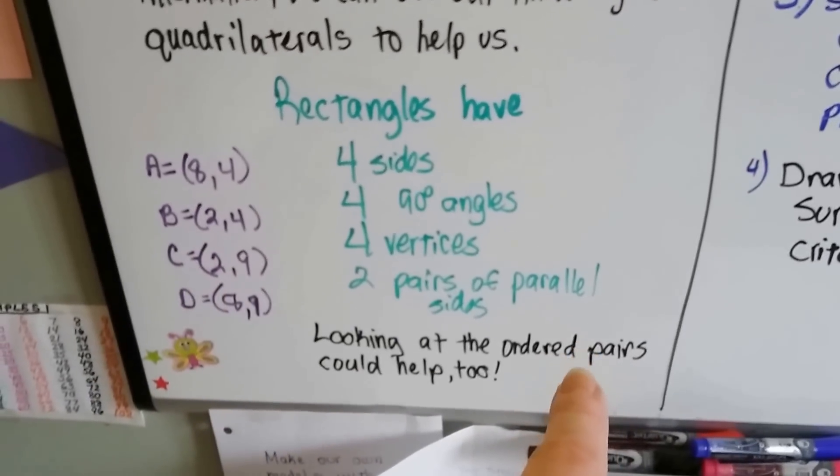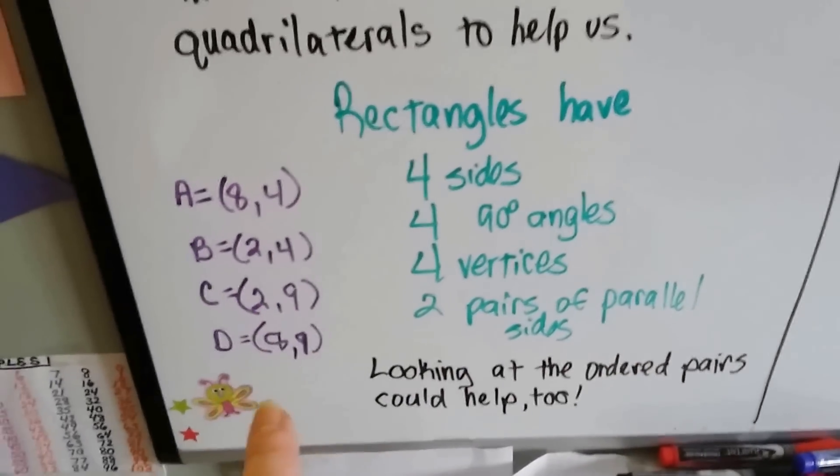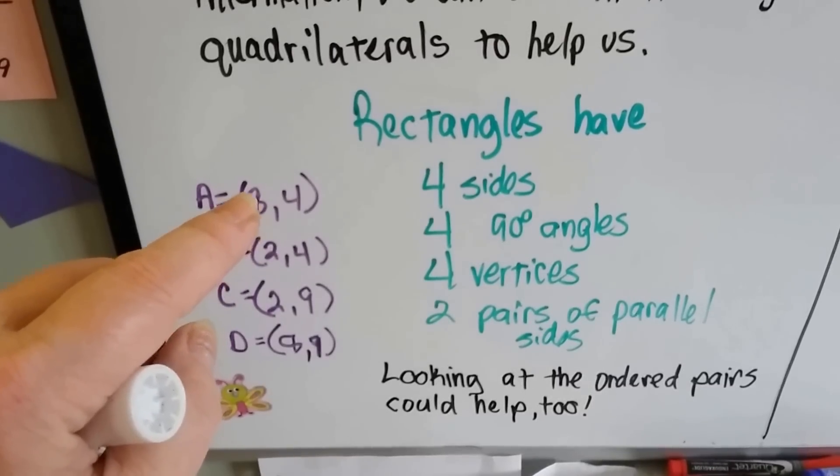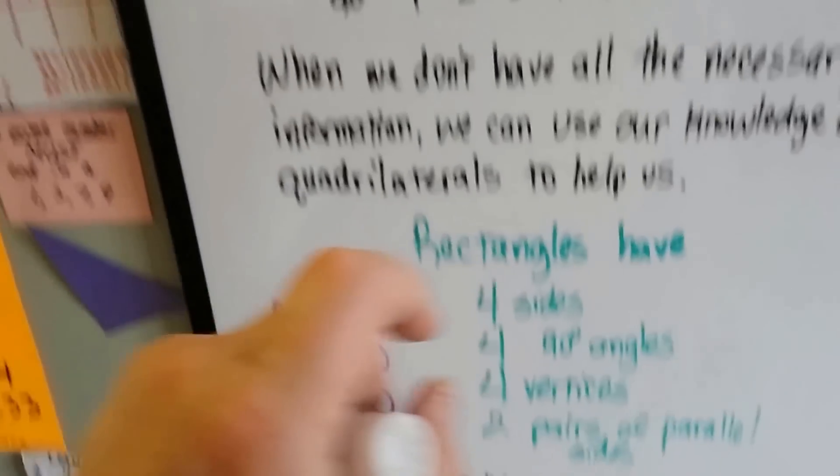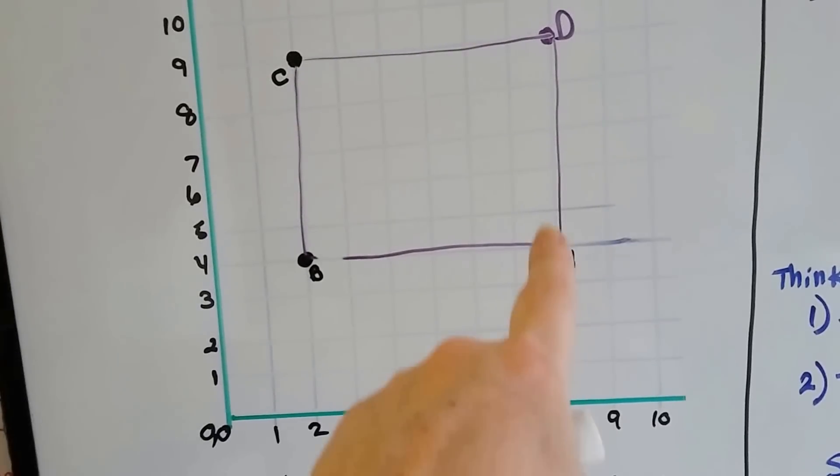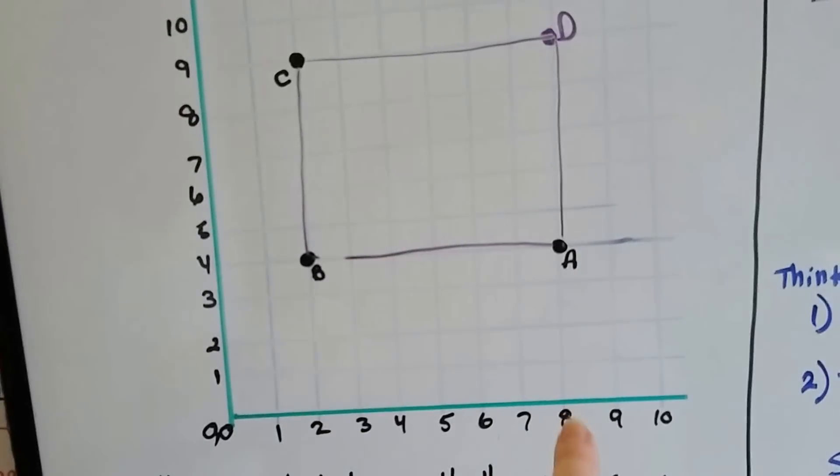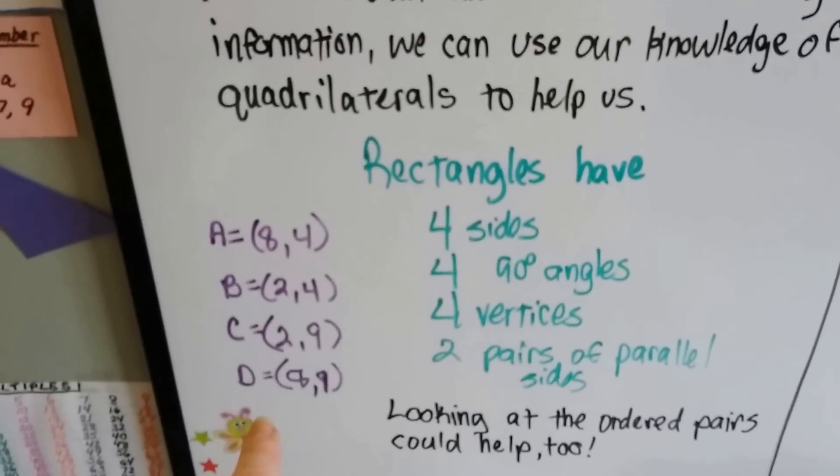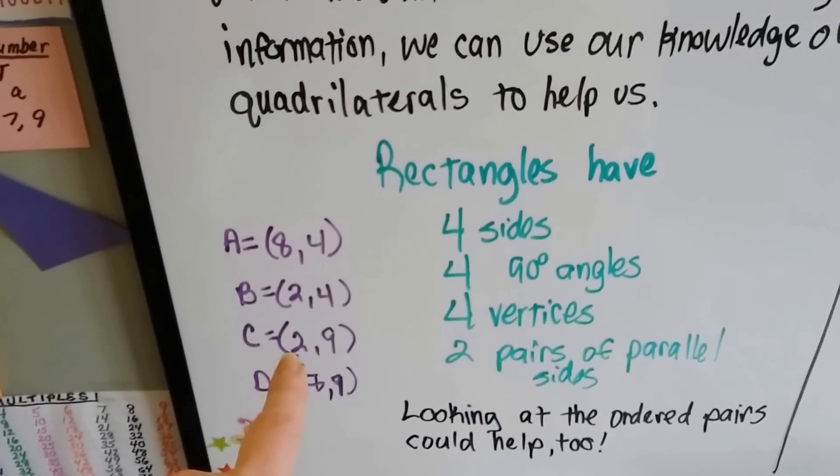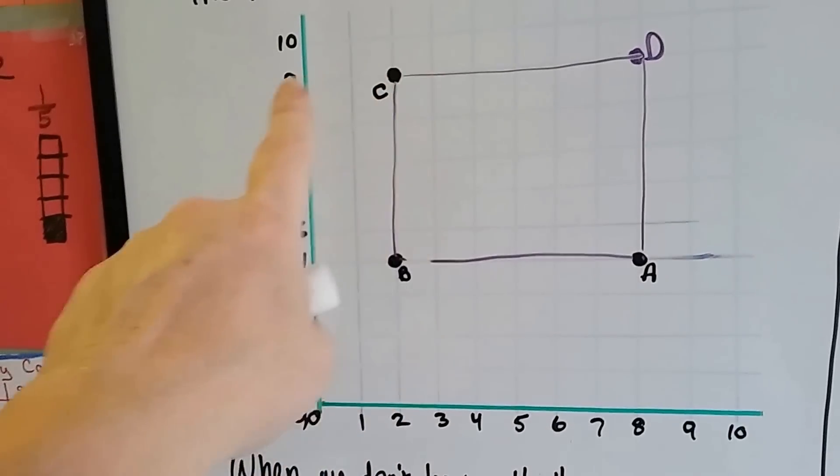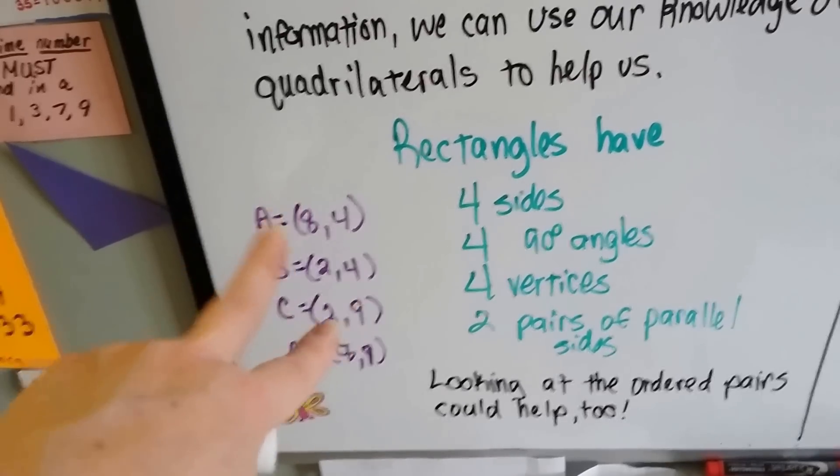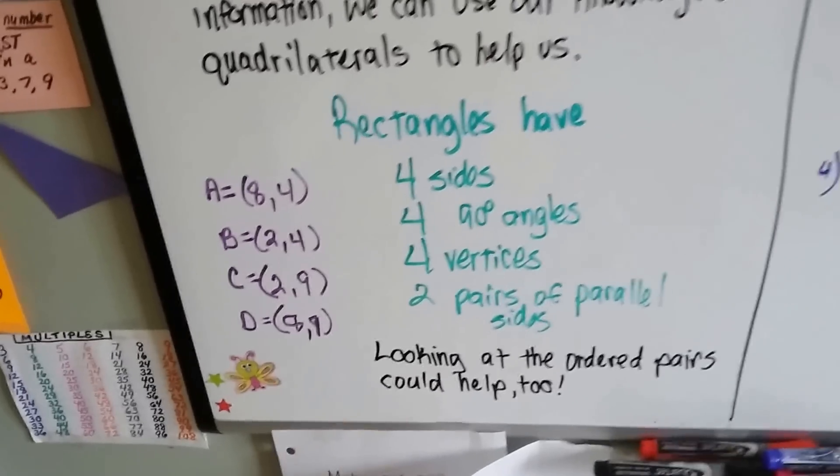Now, we could also look at the ordered pairs. If you didn't notice, they could help you too. Now, this is a little more advanced, but looking at the ordered pairs, we can see that x was on 8 for the first point, and it's showing us that 8 was point A and this was the missing one. And we knew if it was a rectangle that it would have to be on 8. And then it shows that C is on 9. So, we could take these two coordinates, this 8 and this 9, from A and C, and figure out that D was 8, 9.